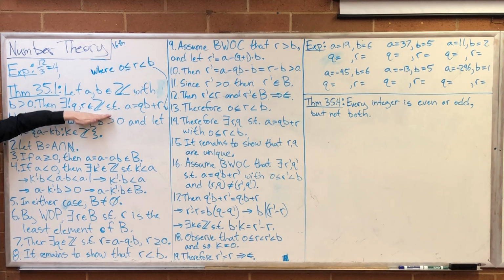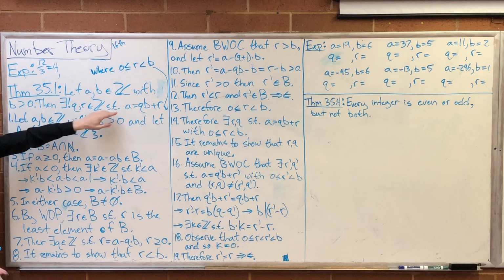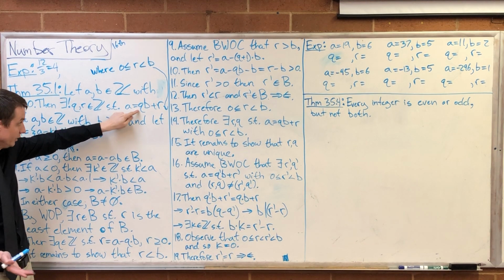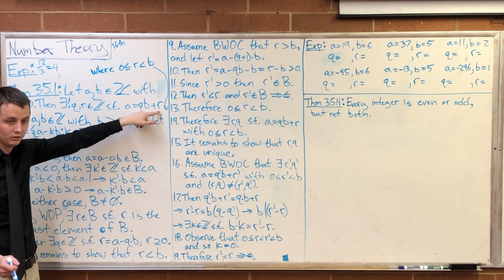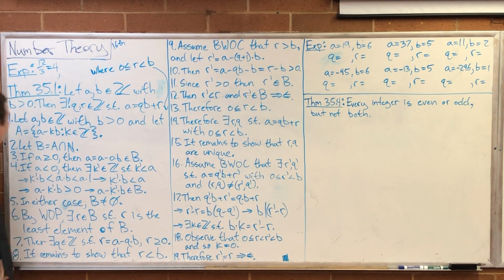Does everyone understand what this proof is saying and how it's exactly what you did way back in 3rd grade or whatever when you were doing division and you had a remainder? q is what you said the division was, r is what you said the remainder was. Quotient, remainder. Good? Wonderful. Now we're going to prove this.